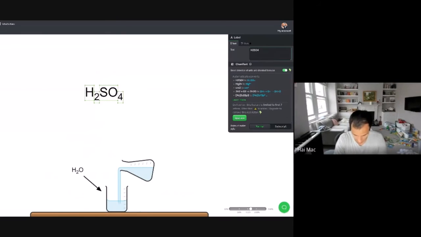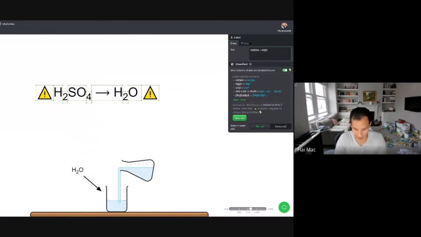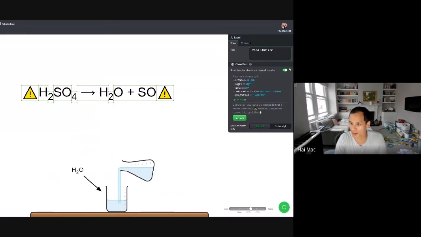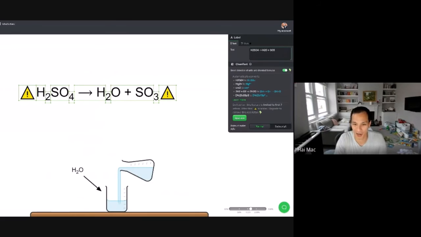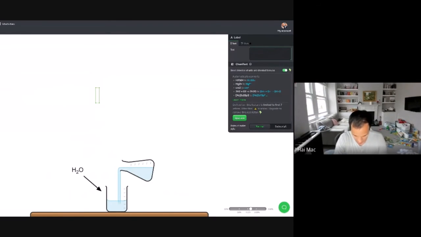You can do equations. So if you type in a dash and an arrow, oh, why is this happening? Ignore these signs for now. Then this is not going to be a valid equation formula, but I hope you... I think you're probably screaming at me from your screens. You can do equilibrium signs. You can do ions, so a simple one like that, or something more complex like that.